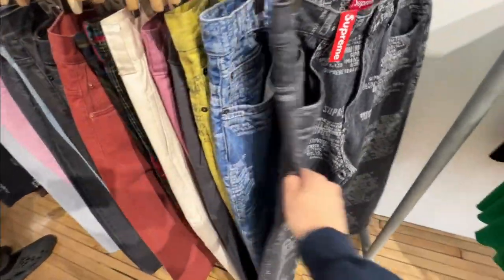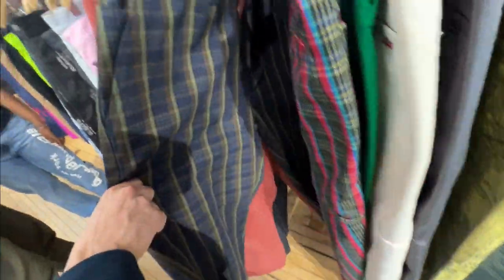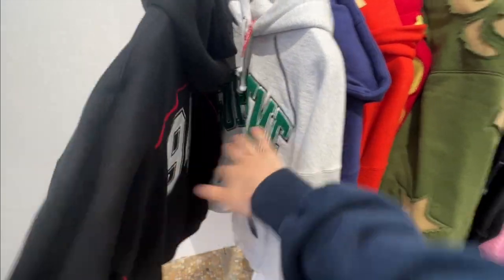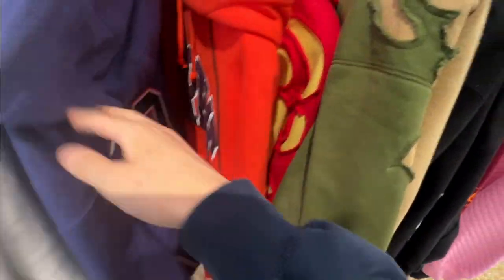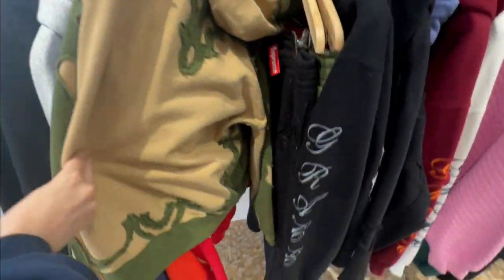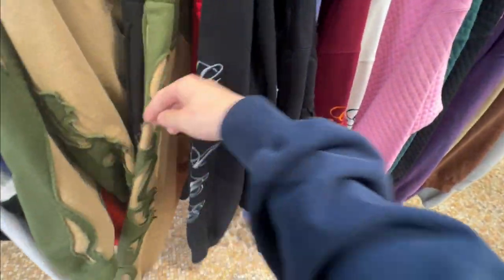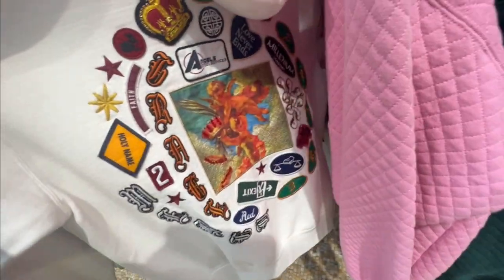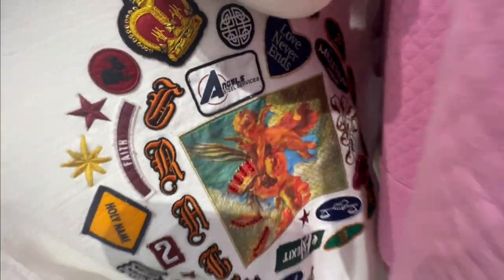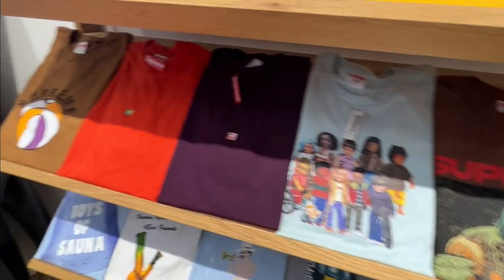Here we have some denim. I don't really like this style with the all-over logos and prints — a little bizarre for me. Here we have some of the work pants. These plaid work pants are actually on sale right now on Supreme if you wanted them. Let's go over to the hoodies next. The hoodie section, I'm not crazy about. I didn't think the hoodies were good at all this season. Here we have the Western Cut Hoodie, which has a bunch of embroidered layering all over it — a cool touch, but those actually also went on sale. A lot of these items we're looking at in this video went on sale on the Supreme site. This Patches hoodie is one of my favorite hoodies of the season, but again, went on sale. That back side is really sick though.